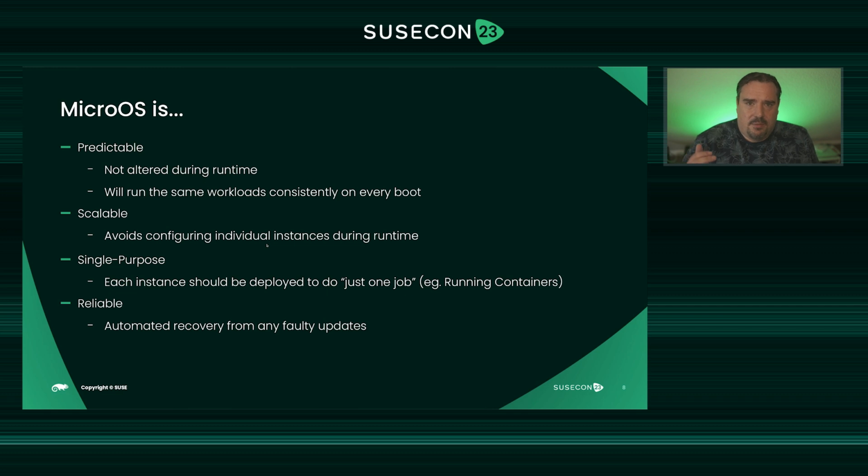And again, in that same mindset of narrowing the scope of Linux, instead of being a do-everything system, to doing just one thing. Each instance of MicroOS is really focused on this idea of being there to do just one job. That job could be your mail server, that job could be a container host, which could then, as a container host, run many other things. But the job of the operating system is to do one thing.